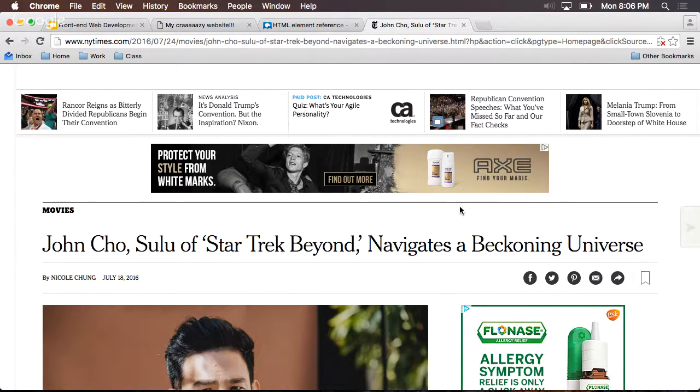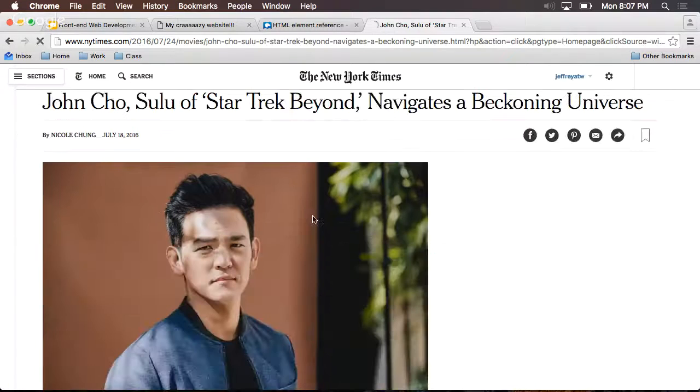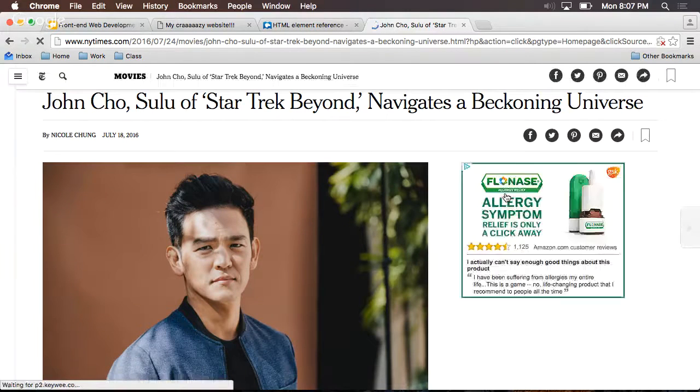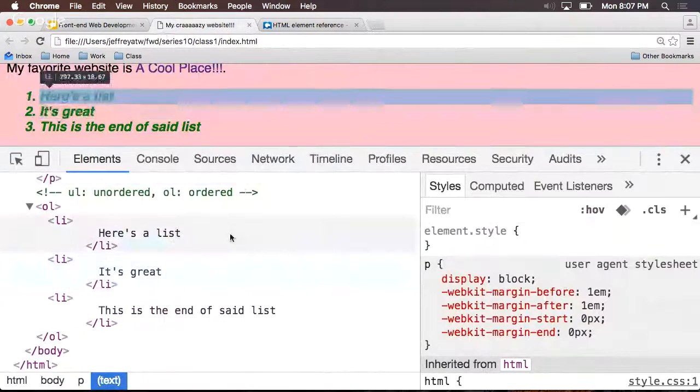Now, is this hacking? No, you're not really hacking into a different computer. I mean, it's hacking in the noun-bridge sense of doing things a cool alternative way, but it's not actually changing what anybody else sees. You are not making changes anywhere except on your local version of the page that's been loaded up. The moment you refresh, all of a sudden that header comes right back, right? Because it's gone ahead and loaded all the new stuff from the internet. But it's a great place to make experimental changes.